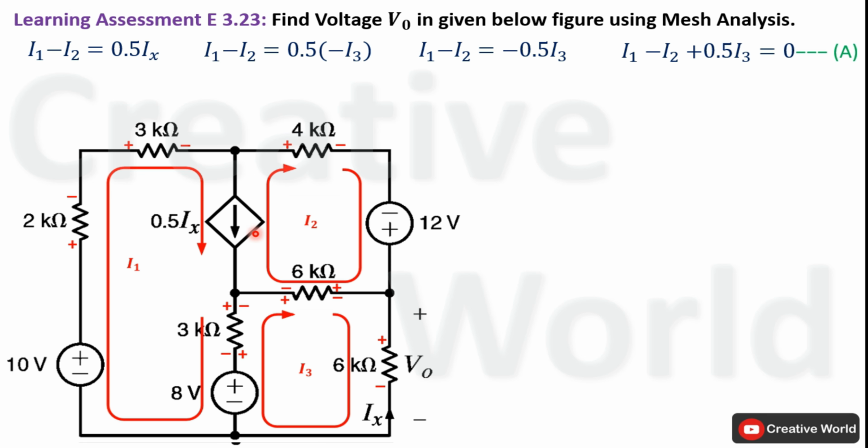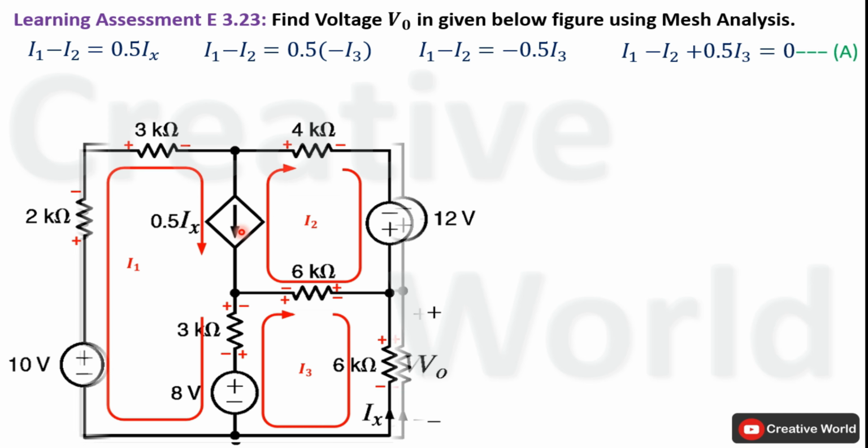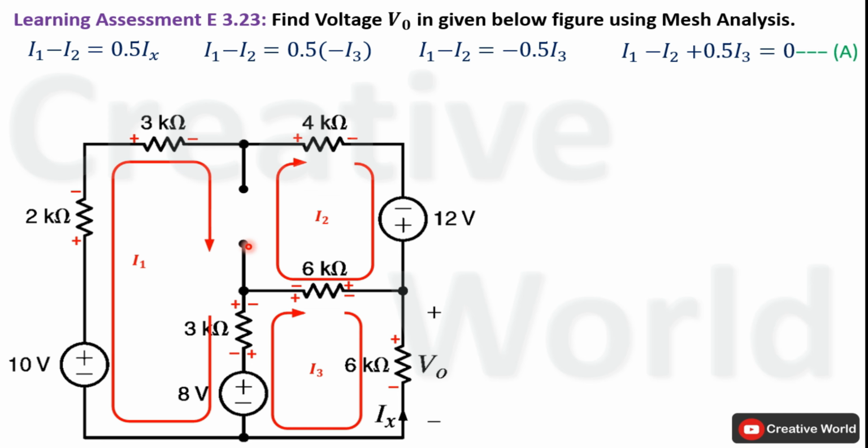After finding the current equation of this dependent current source, now we will apply the super mesh analysis technique on this network. In the super mesh analysis technique, we have to remove all current sources that are common between two meshes. In this case, only one current source is common between two meshes. So we have to remove this current source, and in order to remove any current source from the network, we have to open circuit it. So the circuit will form. This current source is open circuited in order to remove it from this network.